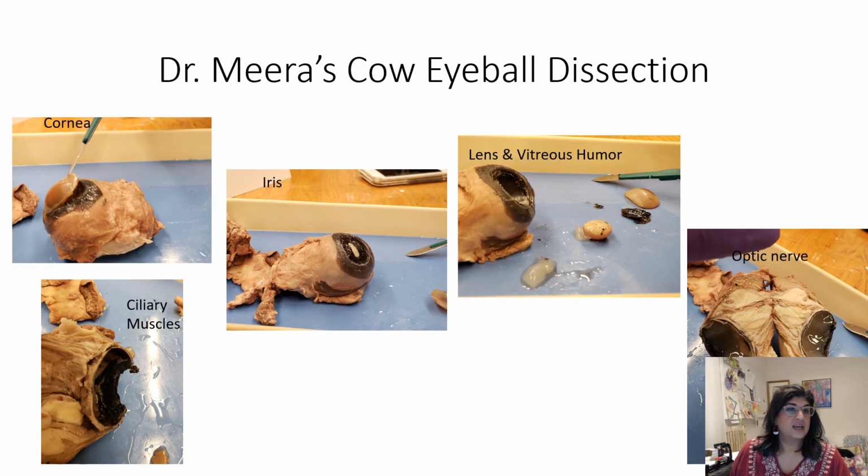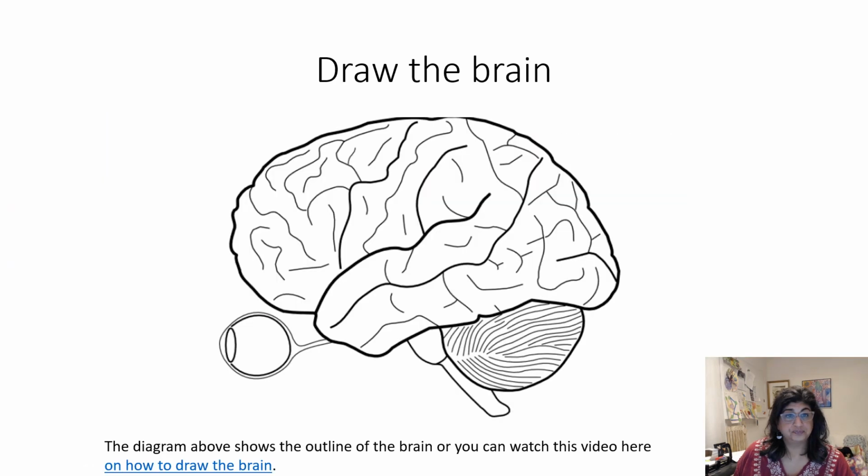Okay, I should have given you a warning for this slide. If this is disgusting, go to the next slide. But I was in a class where I got to dissect a cow eyeball and I took pictures to label these for you. So here's the cornea, which is the outer layer. You see the iris here with the muscles. The lens is this piece right here along with the fluid that fills and shapes the eyeball. The optic nerve you can see here, and that goes to the brain. And then these ciliary muscles also hold the eye together.